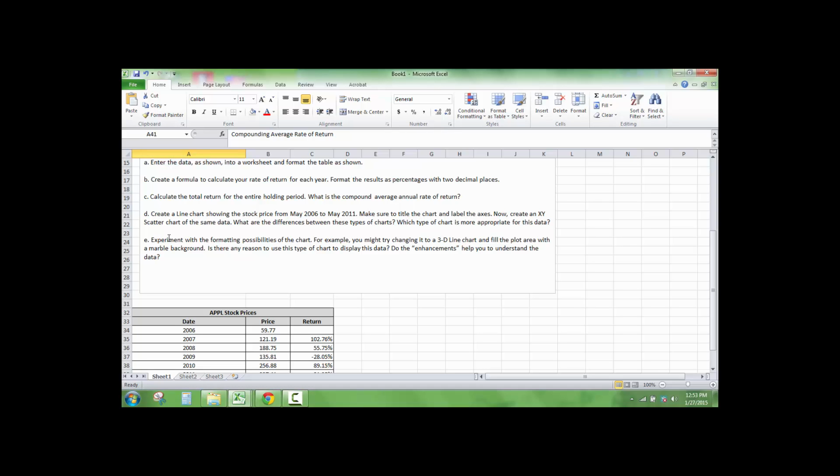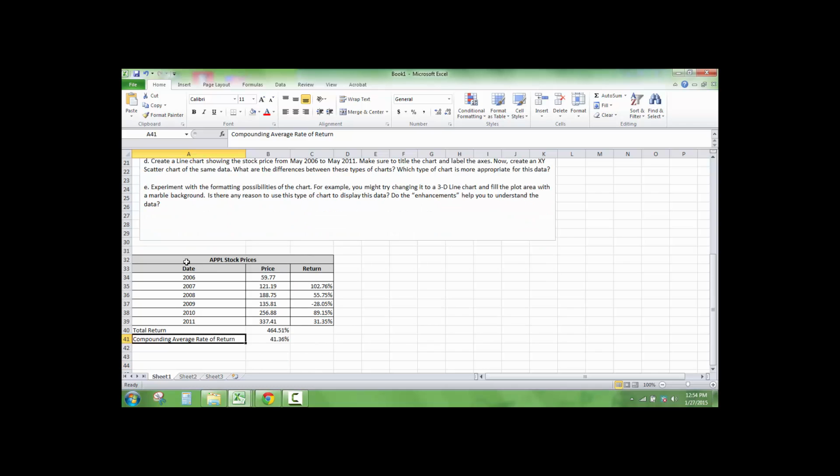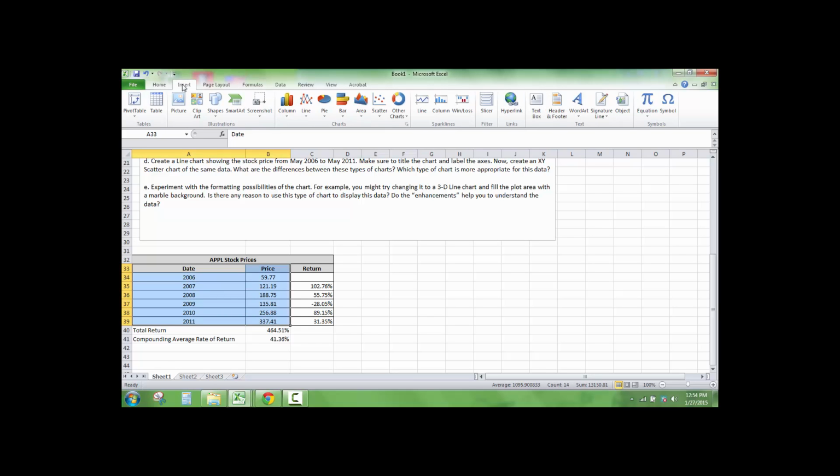Create a line chart showing the stock price from May 2006 to May 2011. Make sure to title the chart and label the axis. So, insert chart. So we're going to create a line chart.